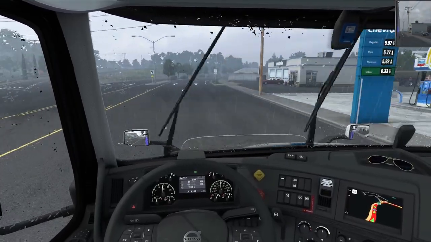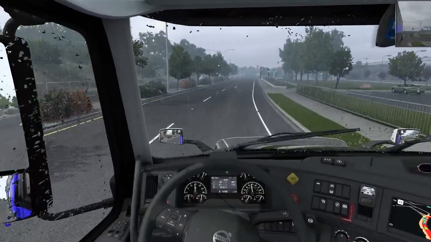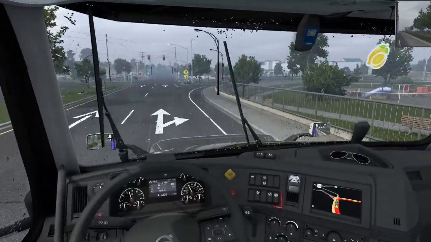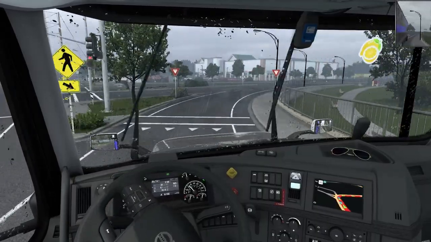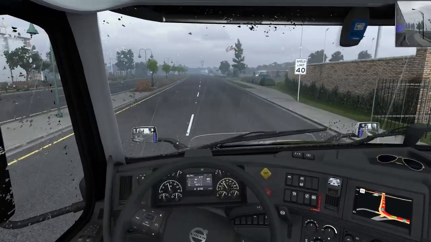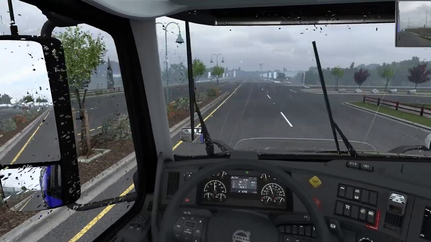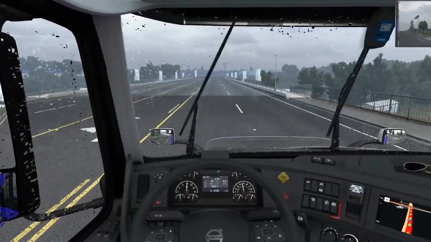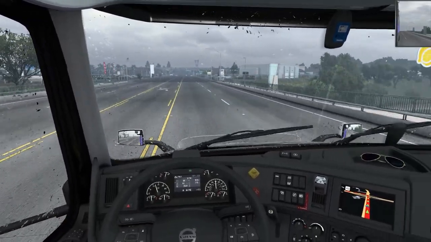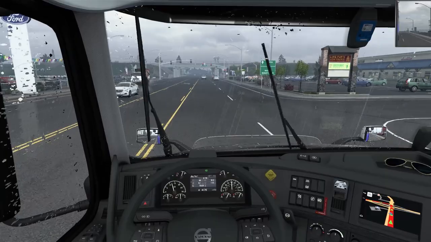Dollar General. Keep right, and then turn left. Yes, ma'am. We're on our way. Turn left. Slide on up in here. We can get over in this lane. Left, and then turn left.